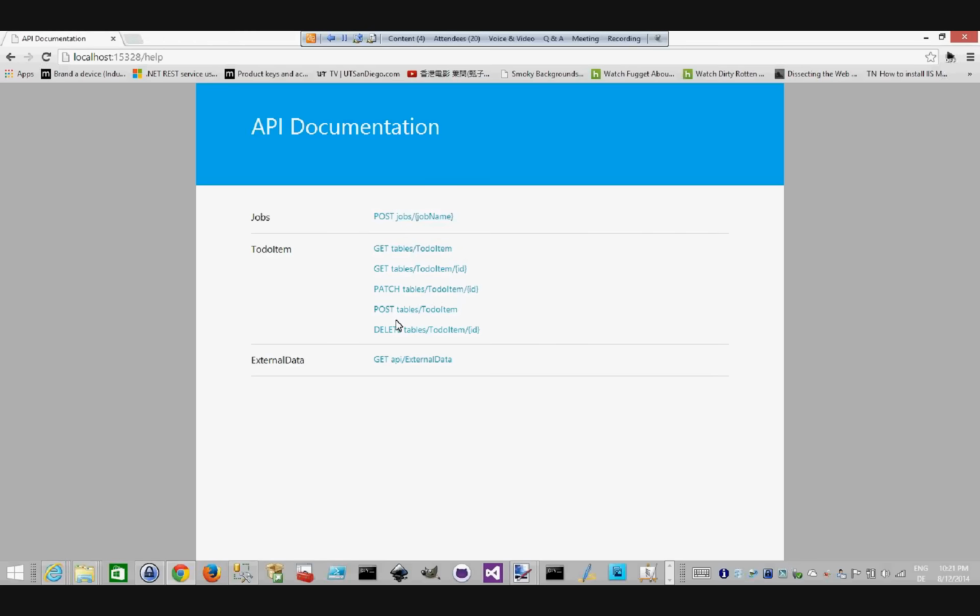Get tables, tables to-do item with an ID that you pass, post, add a new one, delete, and so on. And this is the external data controller. That is a custom API controller.